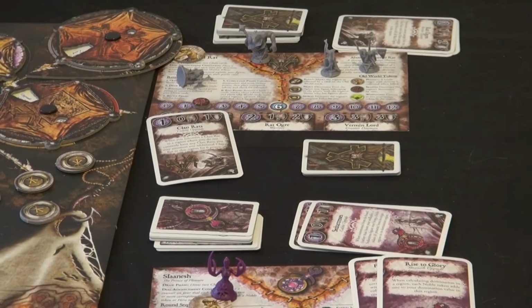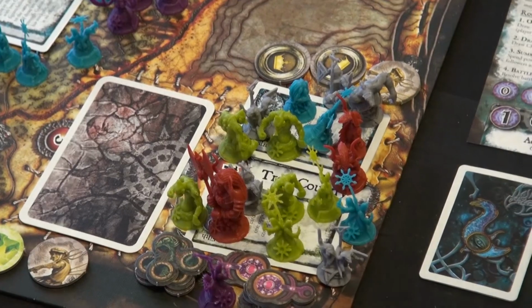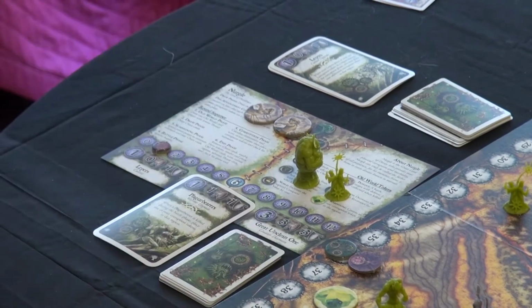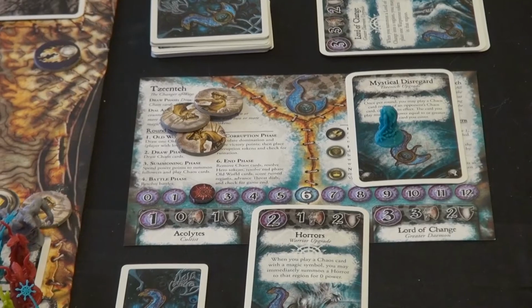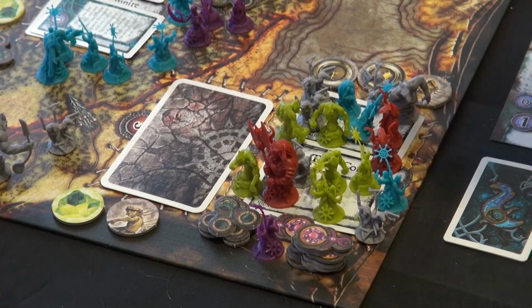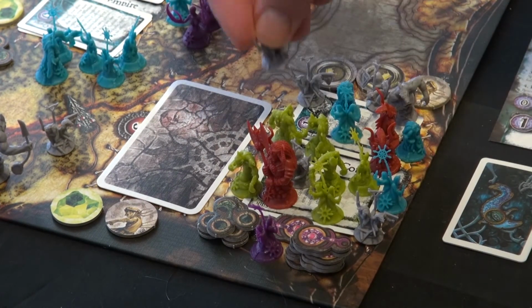The Rat God is going to spend one, place a Cultist in Troll Country. Khorne's out, so it's Nurgle. It's going to spend one, place a Cultist in the Empire. Tzeentch is going to spend one, place a Cultist, a Horror, in Troll Country.